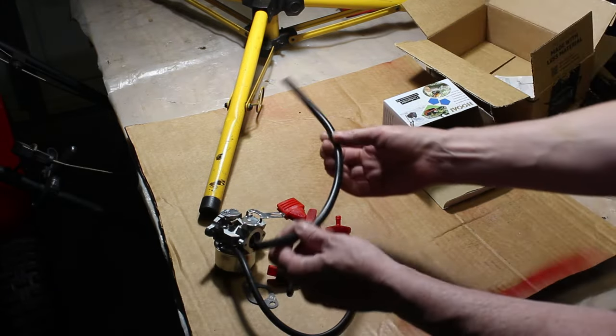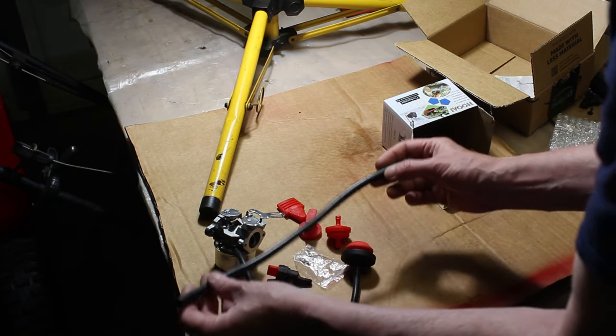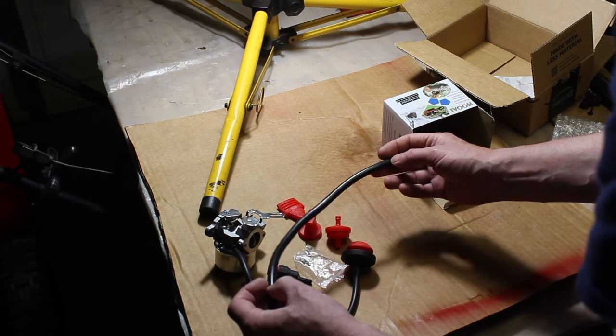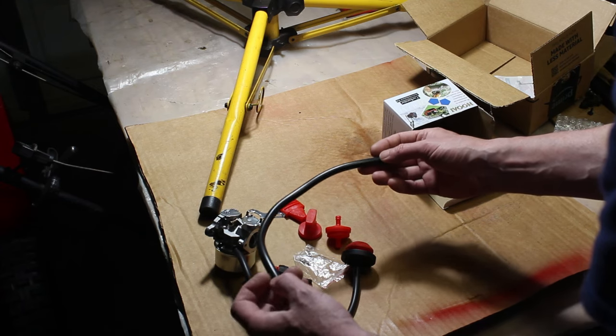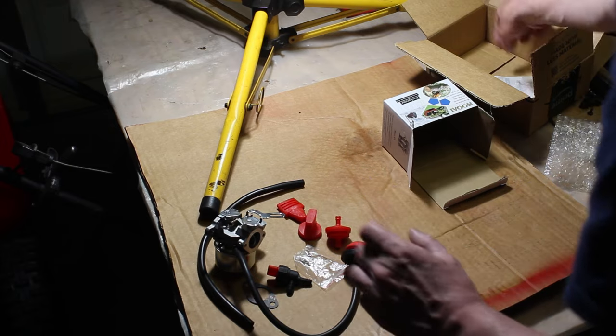And it did come with a section of fuel line, though I don't know if this is going to be long enough because that line is totally missing. So we're basically rebuilding the entire fuel delivery system here. This comes with most of the parts we need.